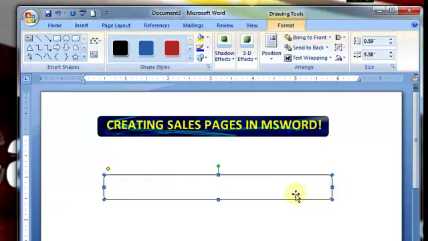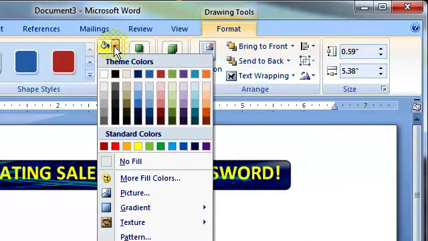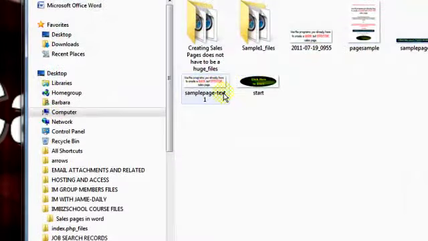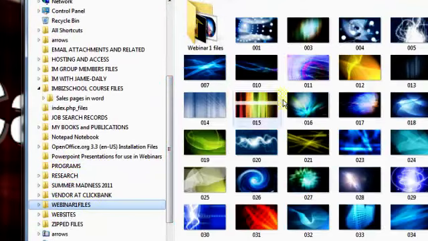Now I happen to have a whole bunch of files on my computer that I use for backgrounds. A lot of these graphics you can find in the webinar zip files that are included with the earlier videos. They are free for you to use. Just look for them in the first and second video under Word. So anyway, I'm going to choose a picture from this file group that I have here, and this would be what you would see if you got the webinar zip files downloaded.